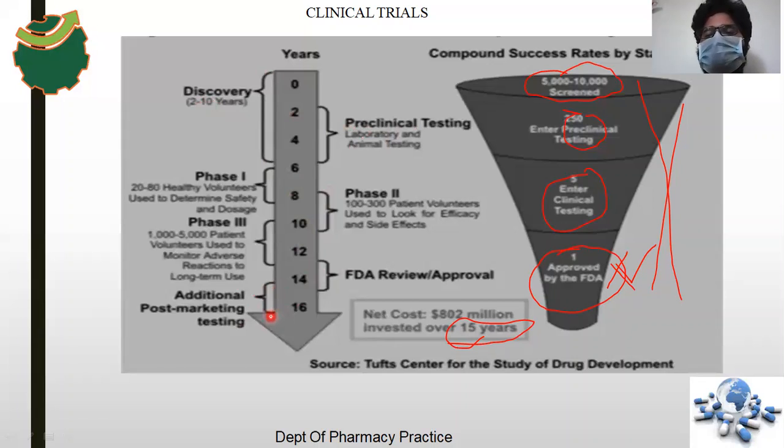Phase 4 is nothing but when the drug is given in the market for use, and we will be seeing side effects of the drug for a period of time, in years. So that is your phase 4. Okay, and the cost according to this picture, they said 892 million. No, it will take almost 3 or 4 billion US dollars to develop a drug.